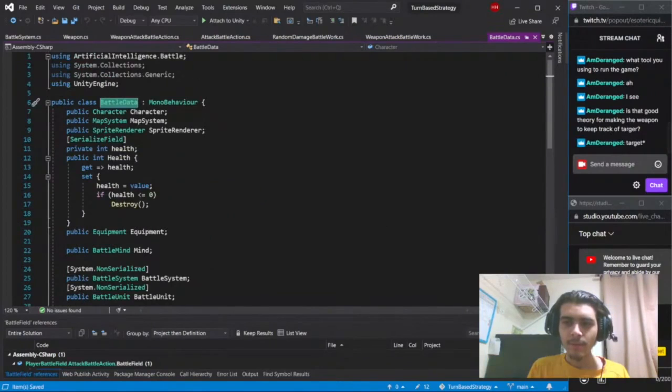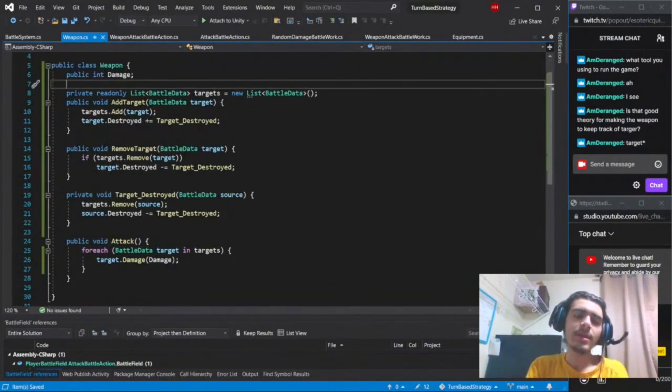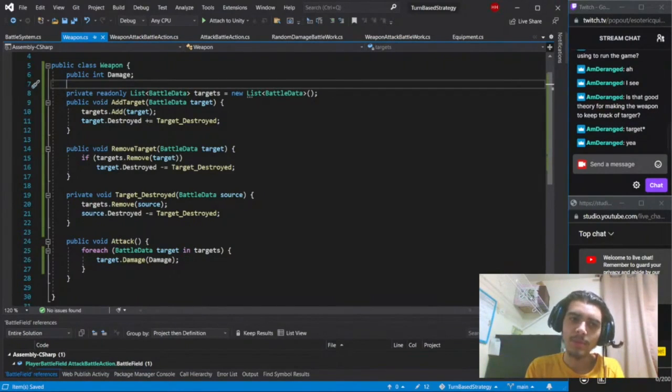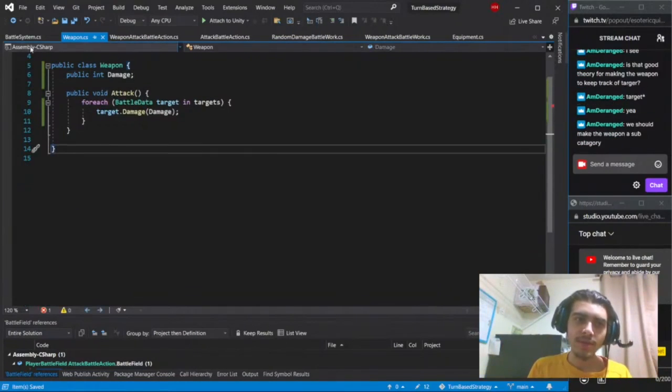I was thinking, yeah, let me see actually. Yeah, because I was thinking that somehow we need a way to, yeah, like you're right. Maybe we don't actually put it in the weapon, right? Because right now it looks like the weapon has a mind of its own, where it chooses its targets. So it doesn't make sense to have it inside of the weapons. Maybe we should put it like where could we put it? Maybe like what is actually doing the attacking?